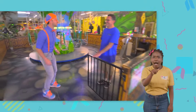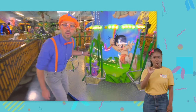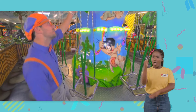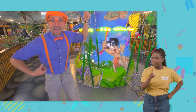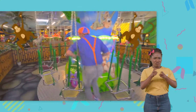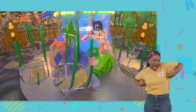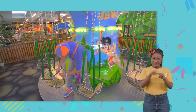Check this ride out. Thank you. Whoa. Hey, these look like swings. Do you know of an animal that loves to swing from trees? Yeah! Monkeys love to swing on trees. Let's act like monkeys. Okay, all right, let's hop in.